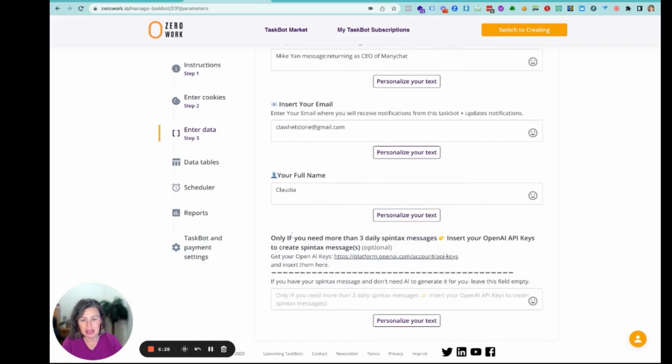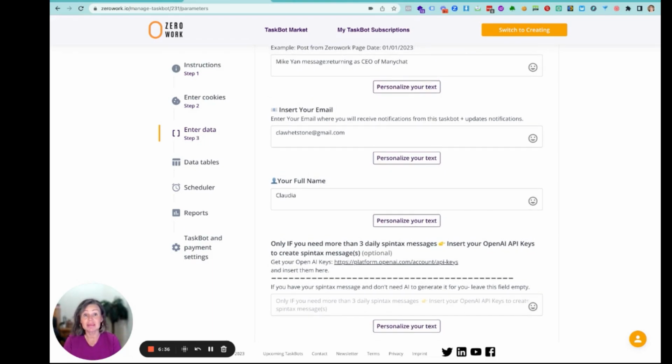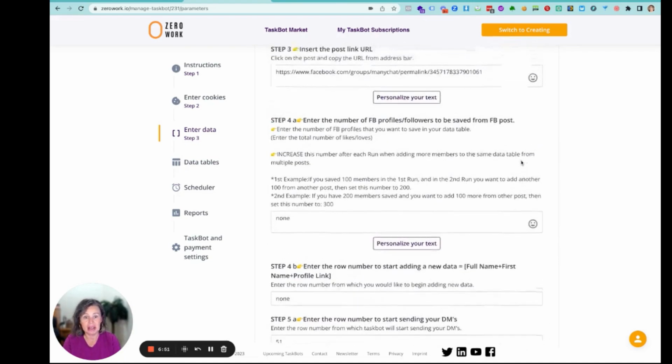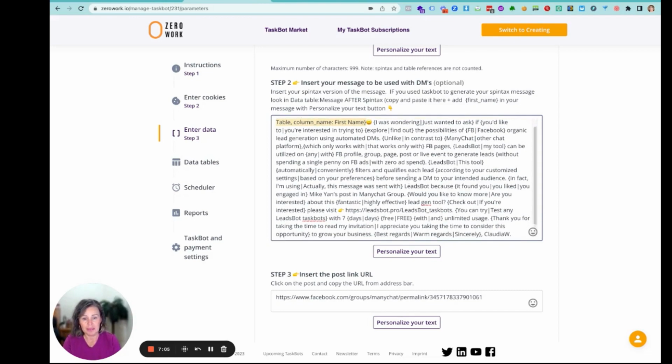Here, the very last step is, again, about when you're creating spin tags, which allows you to create 3 spin tags messages per day using my API keys. So if you wish to create more than 3, then just insert your OpenAI keys here and you're good to go. Create as many messages as you want. Just don't forget, we have this personalization feature. You can add their first name here or anywhere within that text, and make sure you proofread, because forgetting one bracket like that can create chaos.